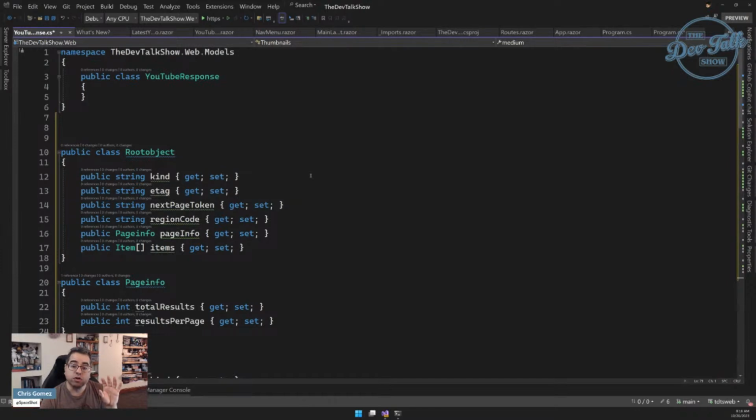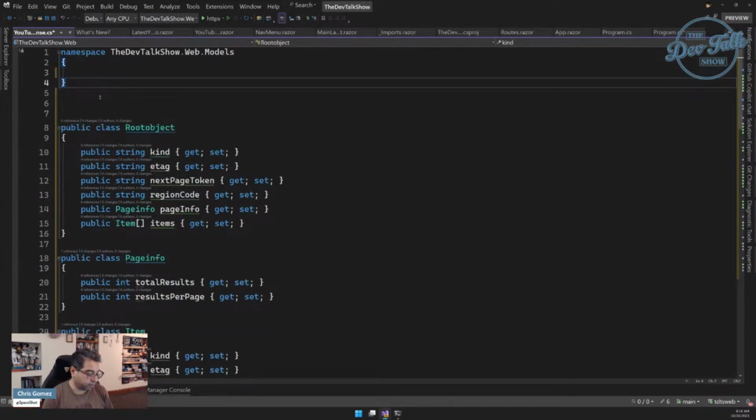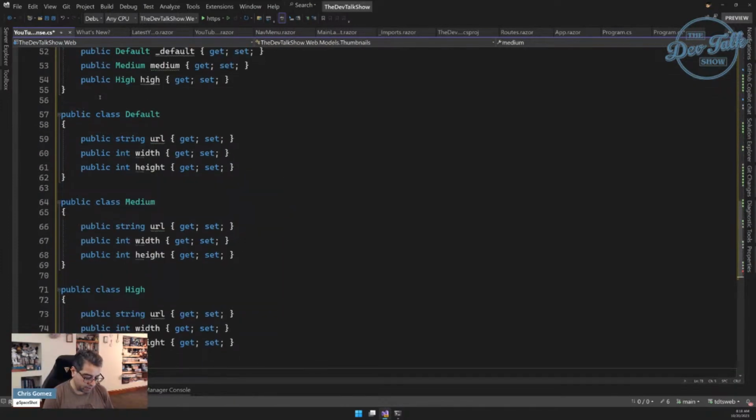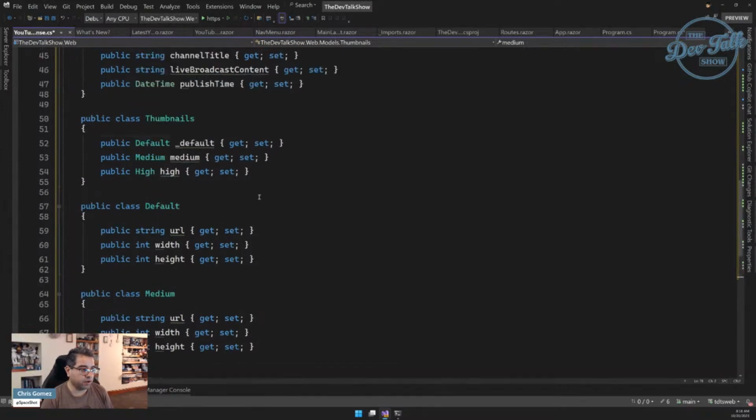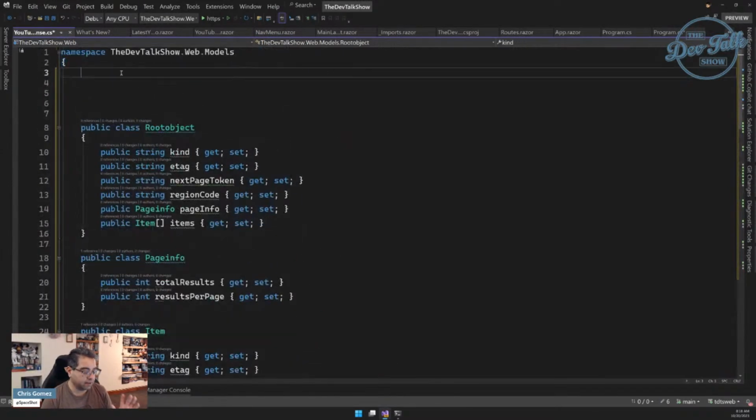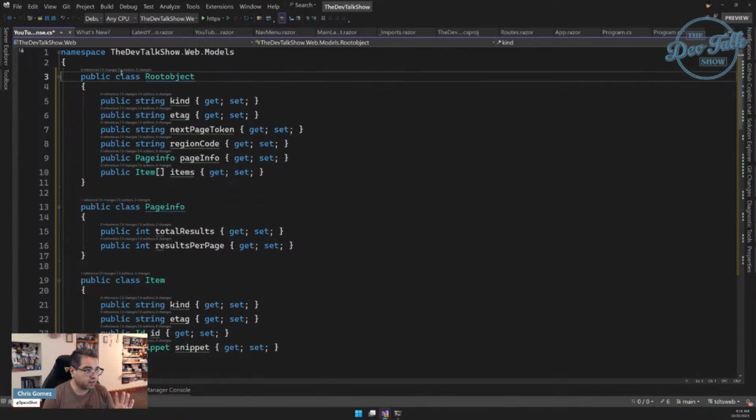Do you sometimes want to go back and edit some of this code? Sure, absolutely, that does happen. However, this is a heck of a start. So I don't need the little placeholder, and I also don't need that to be the end brace. Let me go add another end brace here. The Visual Studio IDE goes ahead and moves everything over. And just to finish it off, I don't necessarily need this to be the root object. I'm going to say this is the YouTube response. Is it the best name in the world? Maybe not, because there may be more than one kind of YouTube response.